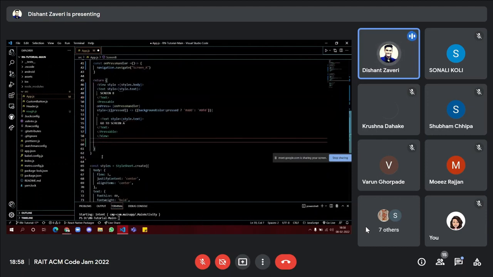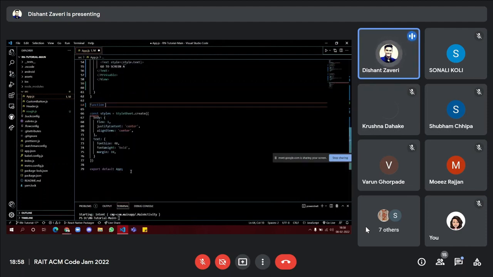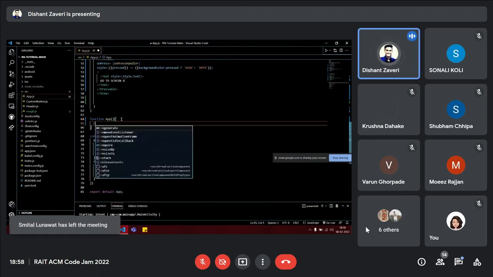And now you have to create a main function, right? So create a main function. Your main function should be similar to your file's name, and the function you are exporting is the default. So function App, and now just give a return to it.